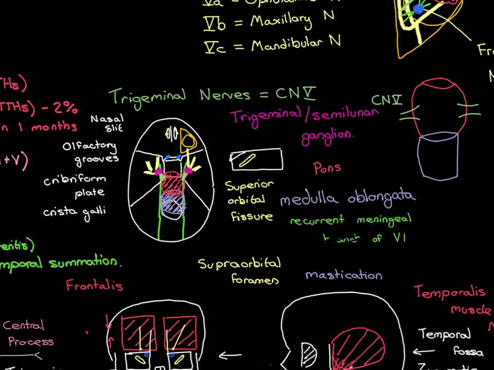Now you might be thinking at this point, why on earth has he told us all of this? I'm not interested in innervation of the nasal cavity. Yes, I've learned a little bit more about the anatomy of the ophthalmic nerve, but we were talking about meningeal innervation. So why was this necessary? Because, of course, these nerves are now in the perfect position to give off a branch that is going to innervate the anterior frontal portions of the meninges, and indeed they do.